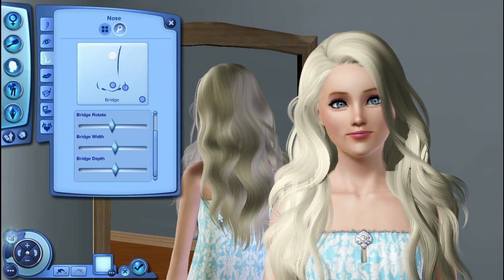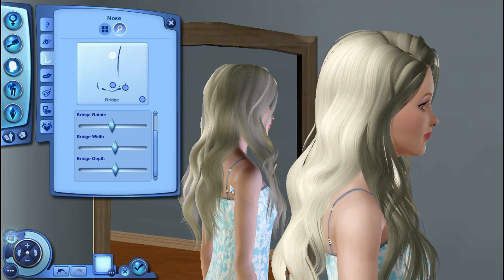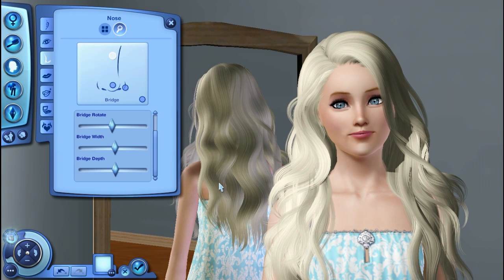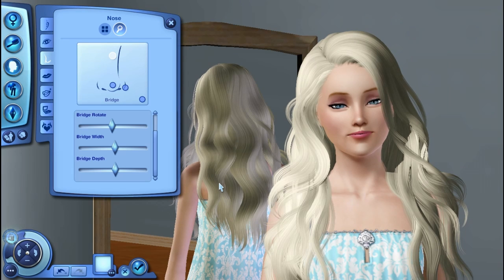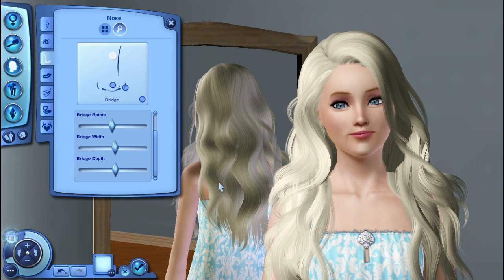This is the new Elsa — didn't really change it up all that much, just made it stand out a bit more, which doesn't really affect how she looks overall. This is the end of this part — thank you guys for watching! We welcomed Ice into our family and I'm happy we have a boy, so now we have a boy and a girl. I love you all for watching and supporting this Let's Play. I'll speak to you all in the next part — bye guys!